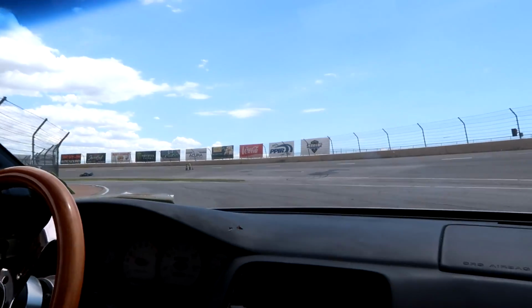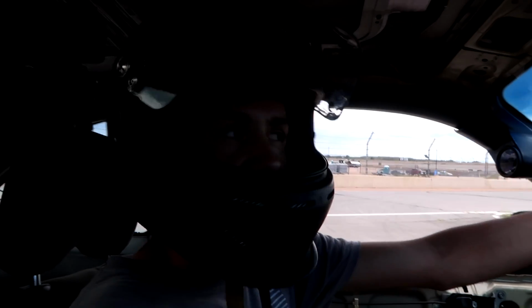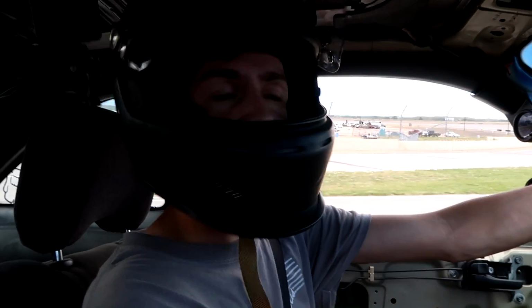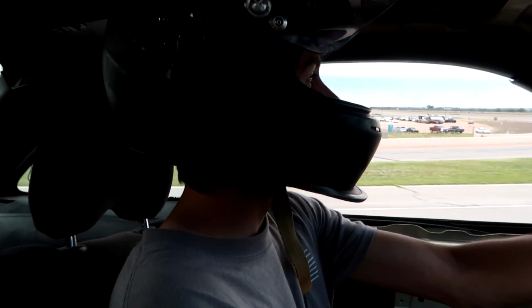So this is the B course. We're just on the A course. Yeah, so I thought we were going to spend a lot more time in the figure 8s, but honestly, we only needed, what, like 5, not even 3 laps. That was like a couple minutes. And then we're moving on to the next one, so we'll see how we do here.